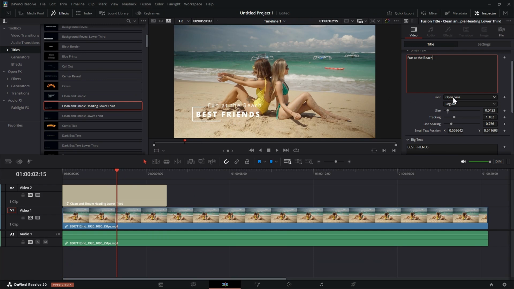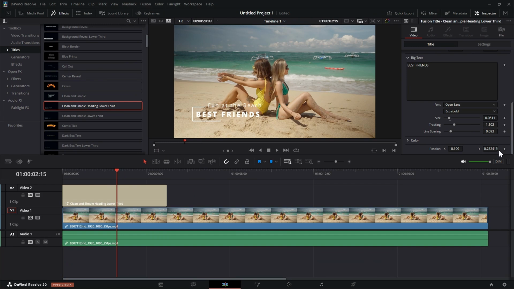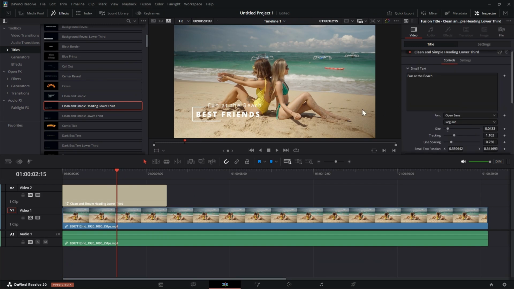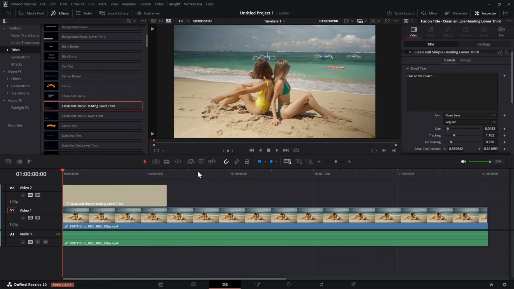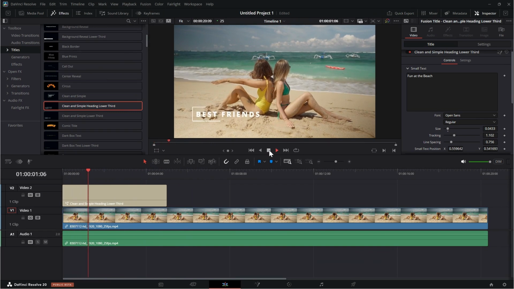You can change the fonts, you can change the size, you can change all the tracking, you can adjust the positioning of this entire thing. It's down here. You'll notice that these are all keyframeable, so that those can be adjusted as well, including things like the font size, and even the font itself has a keyframe on it. Pretty cool. I think this already has some motion, so we don't have to really worry about it. But it's literally that simple to create a title in DaVinci Resolve.